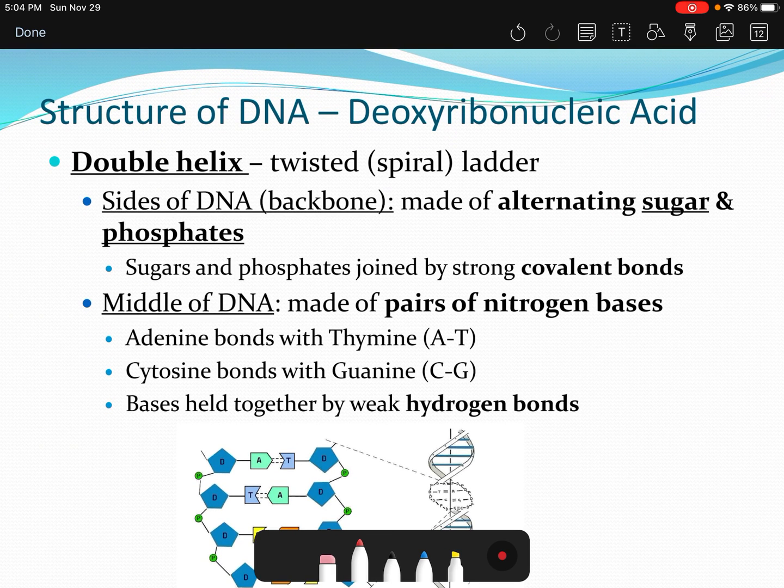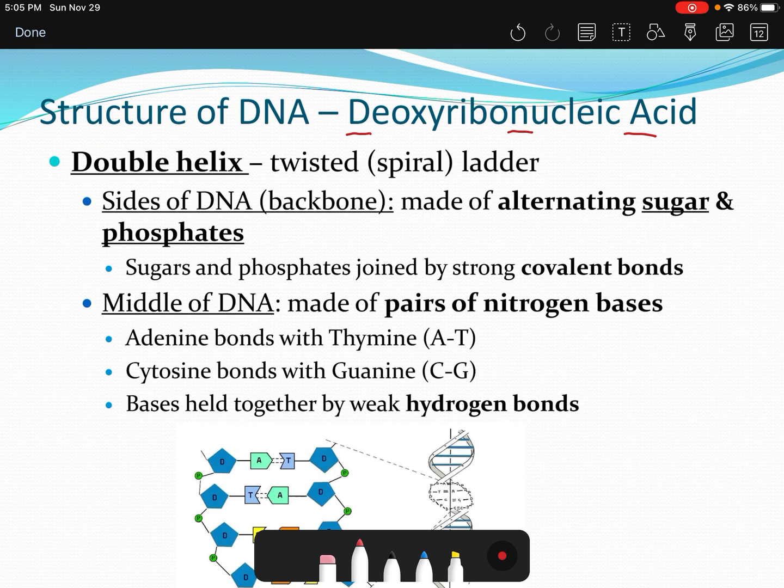So you're going to have to be able to describe and model the structure of DNA. Now, keep in mind that DNA stands for deoxyribonucleic acid. That's where the DNA comes from. And if you remember, nucleic acids are one of your 4 macromolecules that we studied in the macromolecule unit. It's just that we didn't give them much time then because they're not found per se in the foods you eat, like your proteins and your lipids and your carbohydrates. But this is your genetic material.